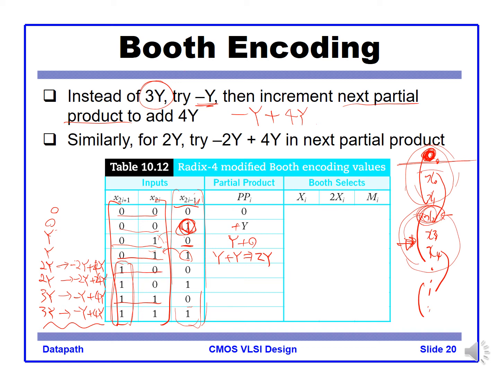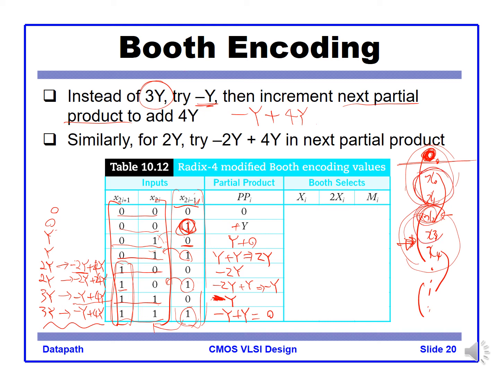In this case, we only generate minus 2y. But y is going in, added up in this group, so that becomes minus y. In this case, 3y is supposed to be 3y. Instead of 3y, we put minus y. Right? In this case, minus y, but in the previous group we have a y coming in. So 0, like this.